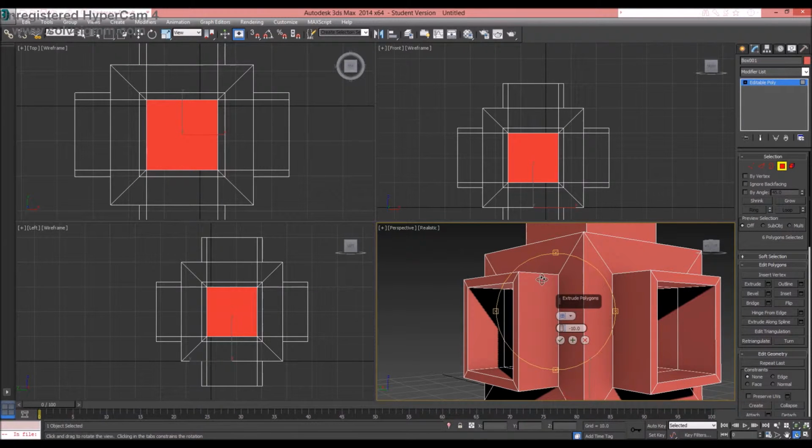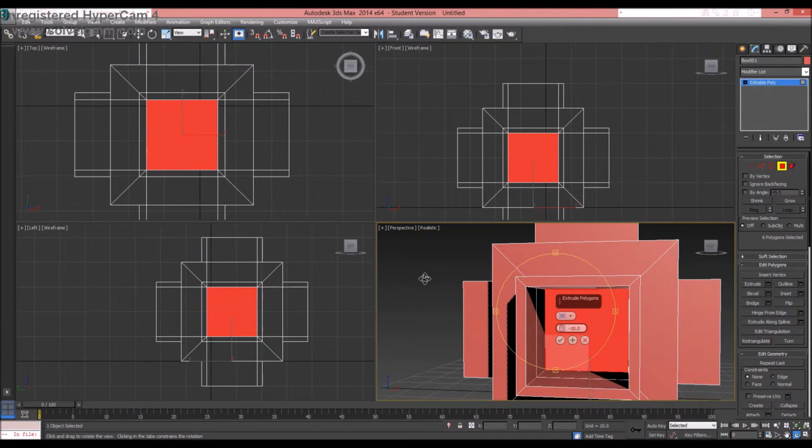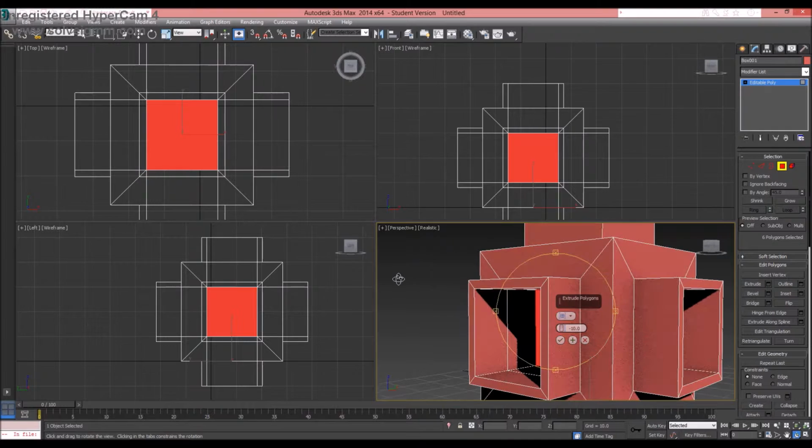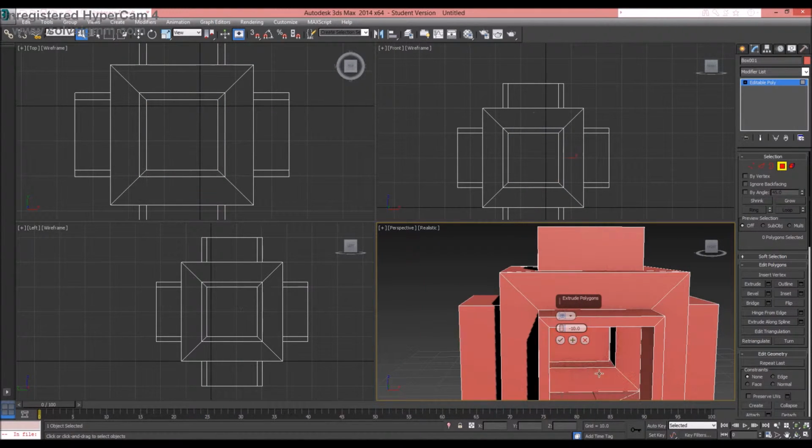So I guess I'll delete the faces now that are selected and weld the inside lines together. Let's delete this and I'll show you what I mean.